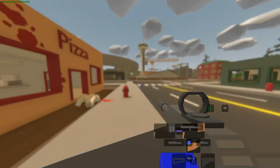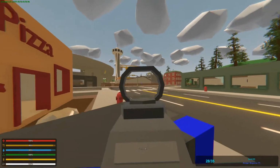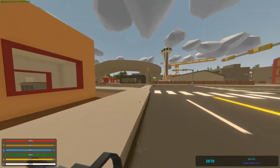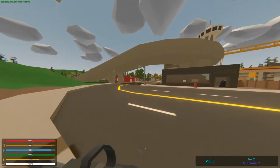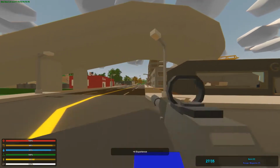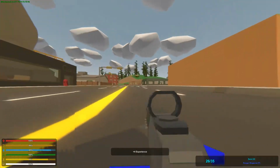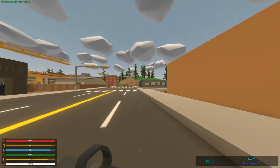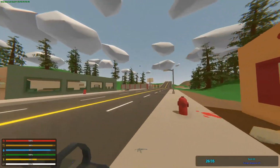So I can throw that on there if I wanted to. I can throw tactical handguard, which changes the handle too. Make it look like this. Now it's pressed too. So if I find some zombies, probably some camped around over here somewhere. There's one in the distance. Hit him. Hit him. As you see, my cursor is also a lot smaller now, so it's a little bit more accurate too. So that's actually pretty cool.